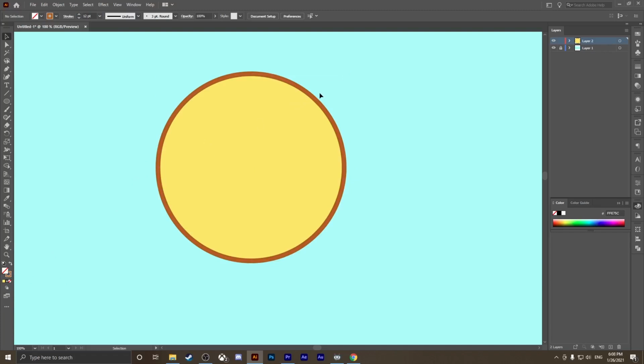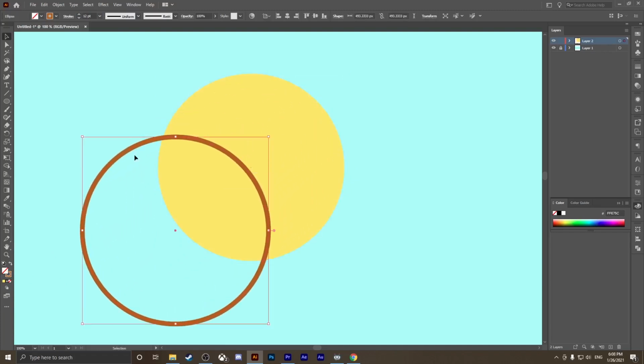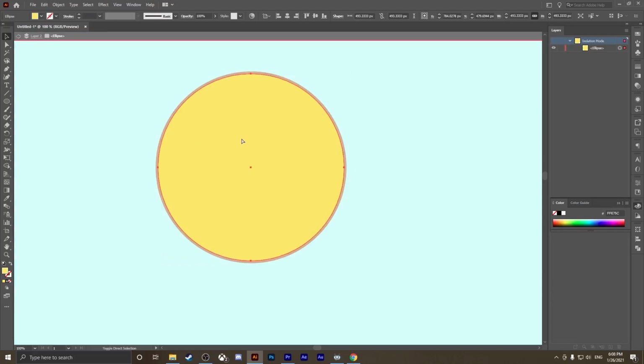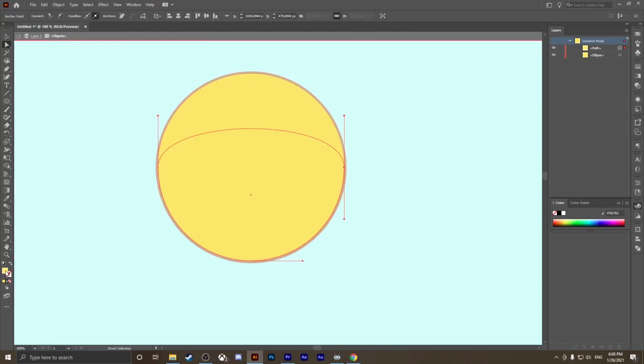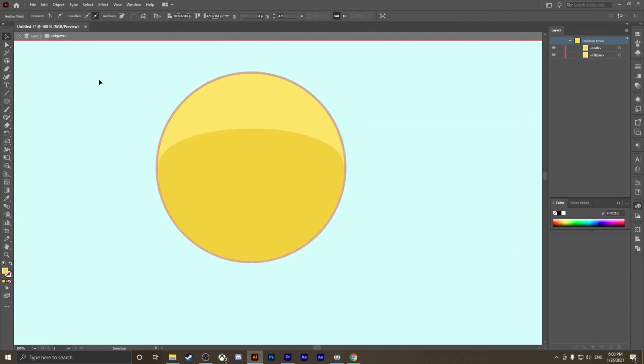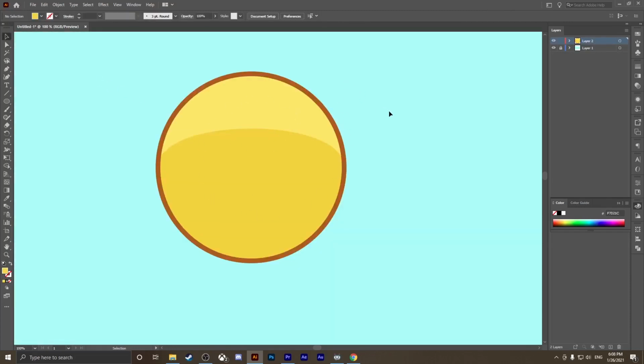And what's helpful about this is that we can have a separate stroke shape along with our regular filled shape. The reason why this is really helpful is if we decided to double click on this and copy and paste in place again, we can remove certain points and change the color of that. And when we click back out, the stroke is on top and we get a nice shading effect. This is a really cool way to stylize some of your artwork, whether it's a character or just objects in general. From there, to keep them together, we can group them.